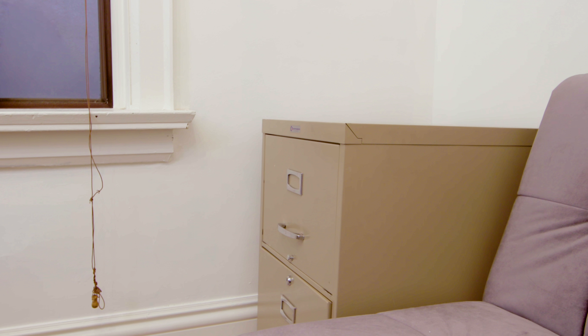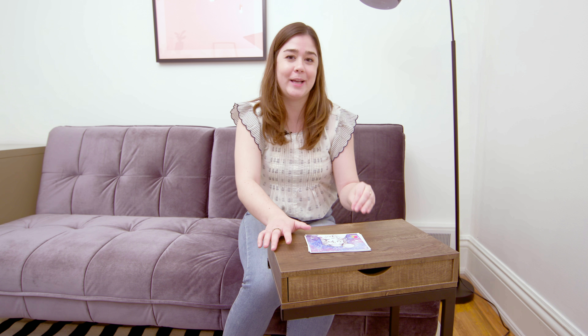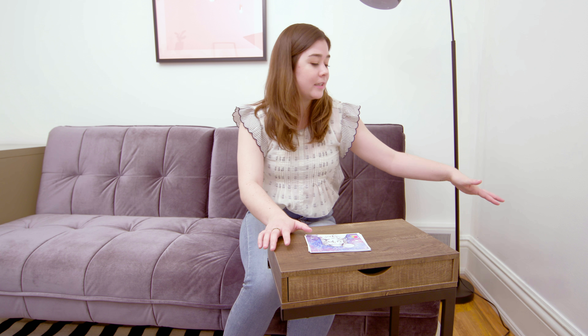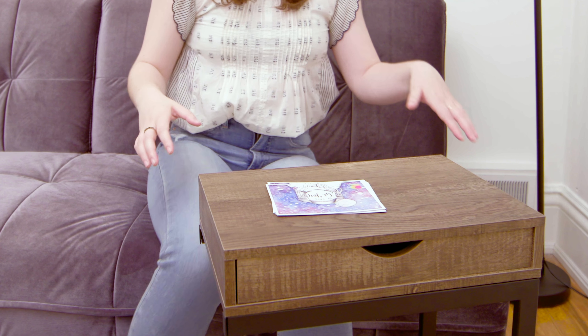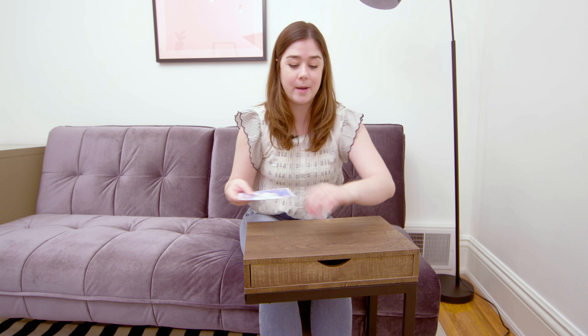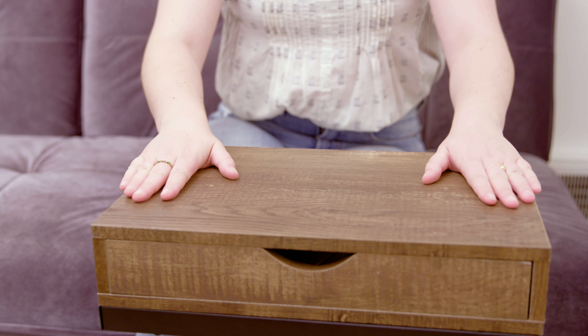I like how this cabinet is a little bit retro and I think it fits in with the rest of the decor. Next up, I've brought in this side table, and the coolest thing about it is that it can be moved to the side of the sofa to be a place for drinks when they're watching movies on the monitor, or its real purpose is a little lap desk. So Ruby can be doing homework when her dad's working at the desk, and they each get their own little space — they can both work in here at the same time.